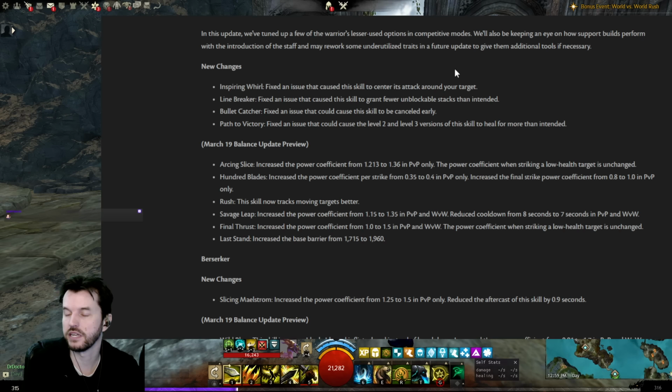I guess I'm lucky. I never experienced that Bullet Catcher bug. Path to Victory: fixed an issue that could cause the level 2 and level 3 versions of the skill to heal for more than intended.